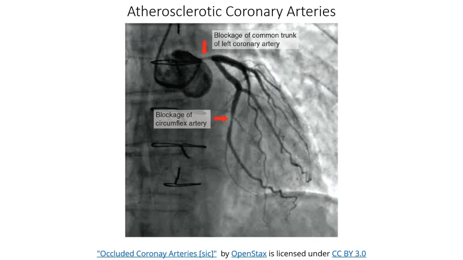Bypass surgeries are another way of treating this condition. This is going to take a section of a vessel somewhere else in the body, and that it's not as important. That area of the body is going to have other sources of blood flow to it. We have a lot of redundancy in other areas of the body. We'll see that in lab.